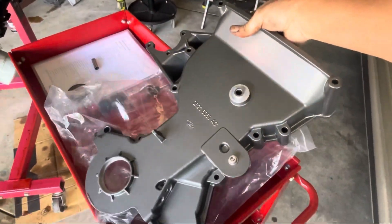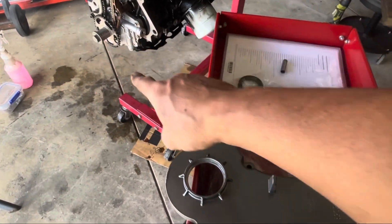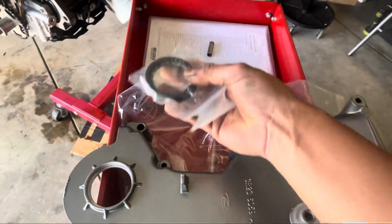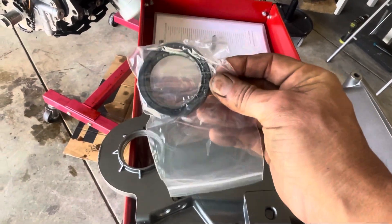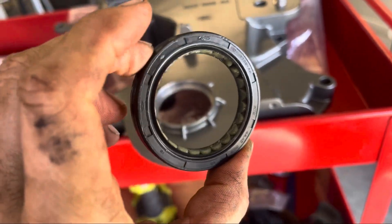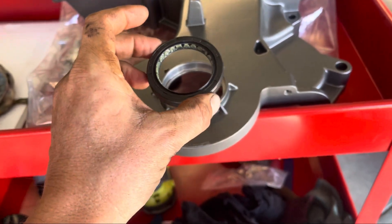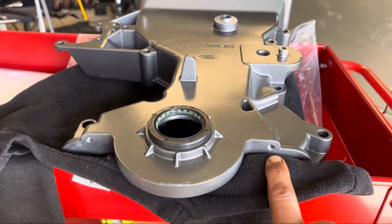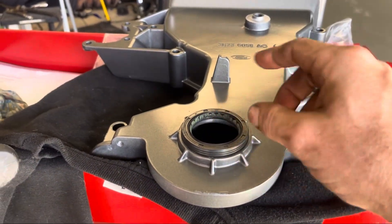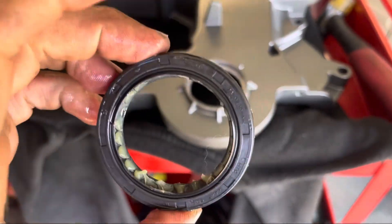There she is. So if you take a look, this hole is obviously where the crank sticks through the timing cover — I've got to get a seal in there. I've gone and bought the seal; this is a front crank seal, and this one's a genuine Ford one. I'll grab a little soft mallet and knock it in. I've just put a soft rag underneath on the edge of the trolley. You don't need to hit these hard, just tap them in. I'll put a little bit of WD-40 on the outside there just to help it slide in.